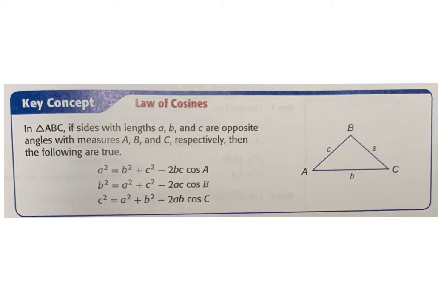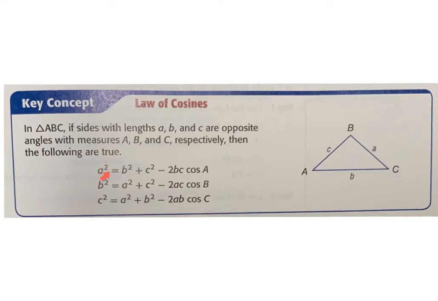Or you have just one angle, but you don't have the side opposite that angle. This is law of cosines. They list it 3 different times, but it's literally the same formula, just done 3 different ways. It's just using a different side. Basically, what you'll notice is the side that's on the outside matches the angle on the other end, all right? And then this is just the other 2 sides squared minus 2 times the other 2 sides. So these are just the same formula, they just picked a different side to start with, all right?